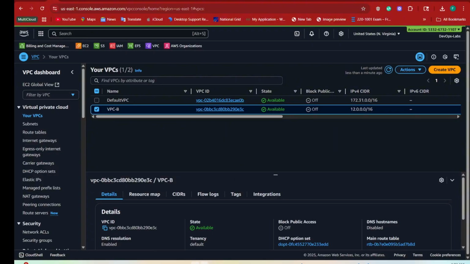Then I went over to a separate account. So the first two, VPC A and VPC B, are in the same account but different regions.